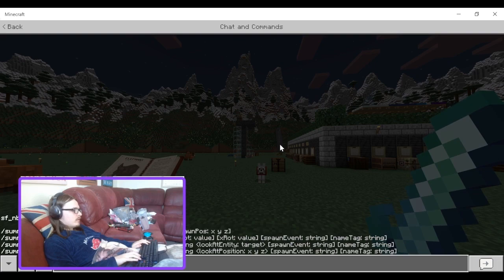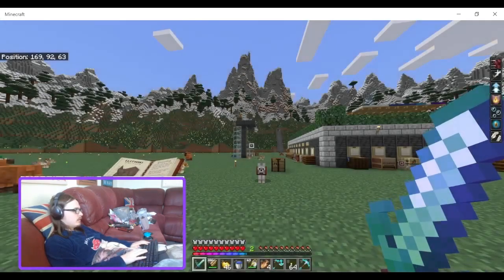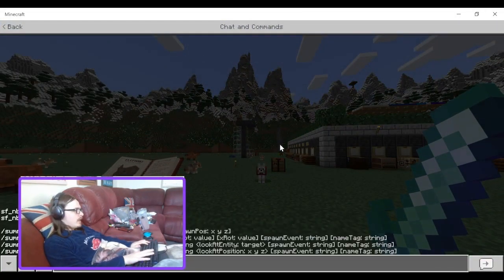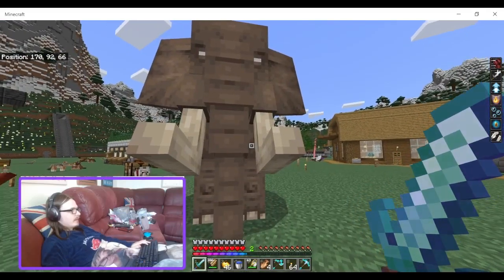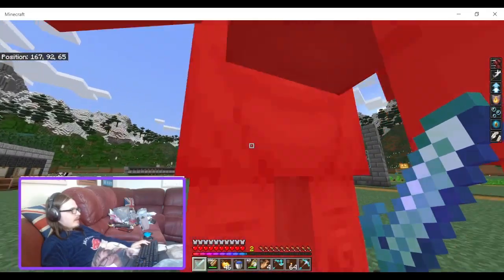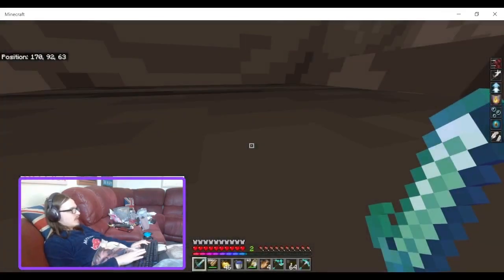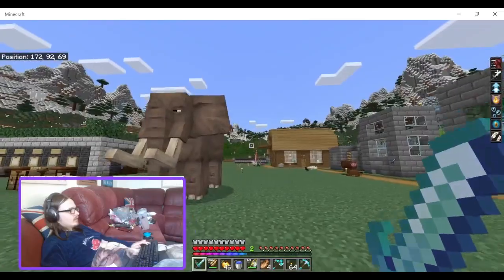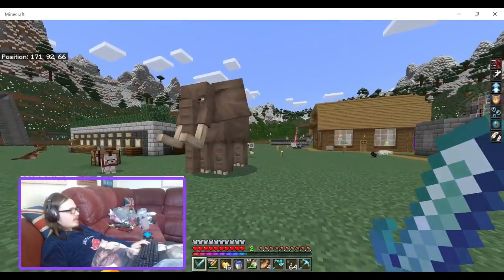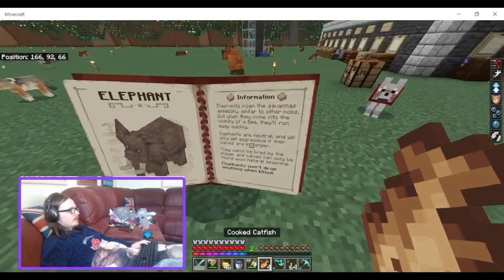So, hold on. Time set, probably daylight forever. Elephant. You're a big boy, ain't ya? Yep, got the elephant. And like I said, they don't drop anything. Believe me, I've tested this out and they definitely don't drop anything. It's still cool. Okay, anyway. I didn't mean to do that. Come on, next page, please.